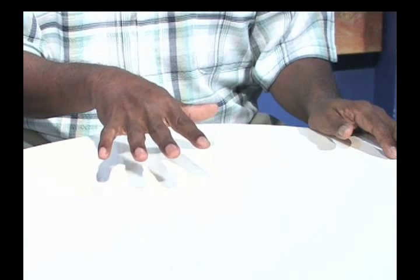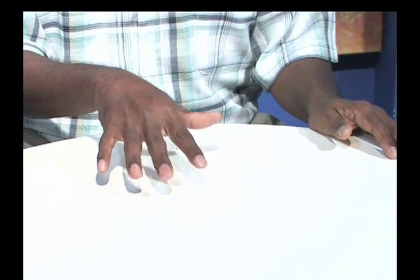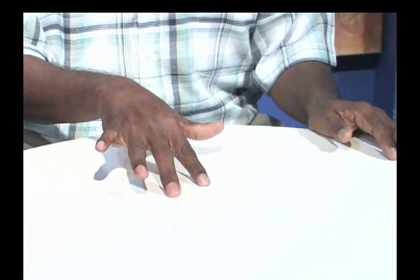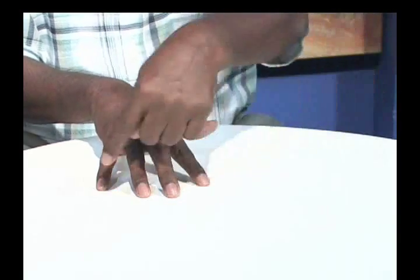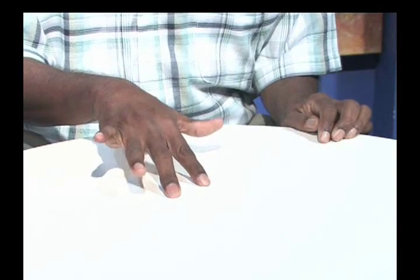Okay, so let's go over that again. One way to remember it is to say you add from the index finger to the little finger. So we go 1, 2, 3, 4, and then we subtract in the opposite direction. So we add this way and we take away this way. So that's 4, 3, 2, 1, 0.